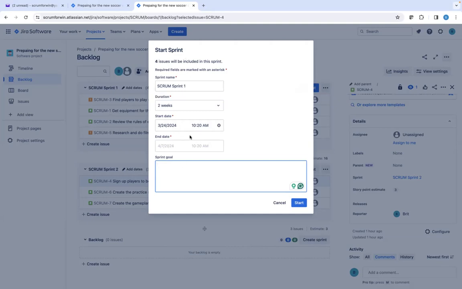So team, do we have a sprint goal? Based upon finding players to play, getting equipment, reading the rules, researching and doing film studies, if you could equate that to one big goal, what is the goal?